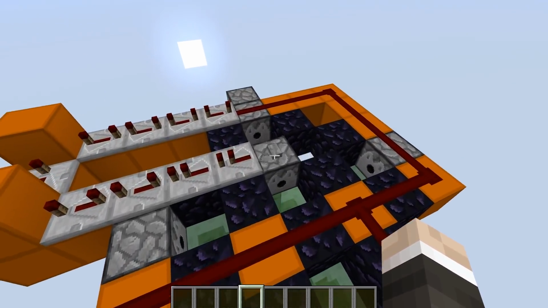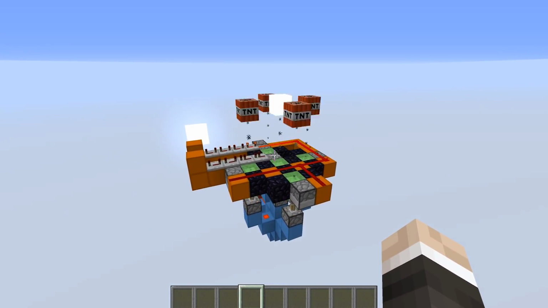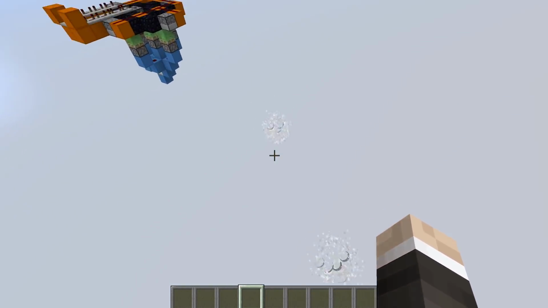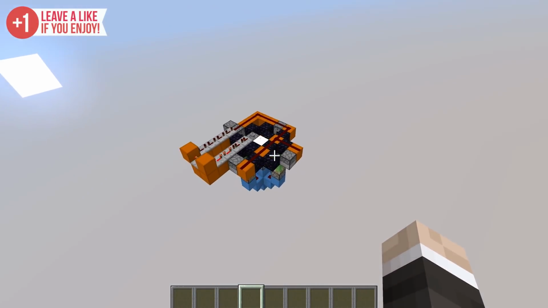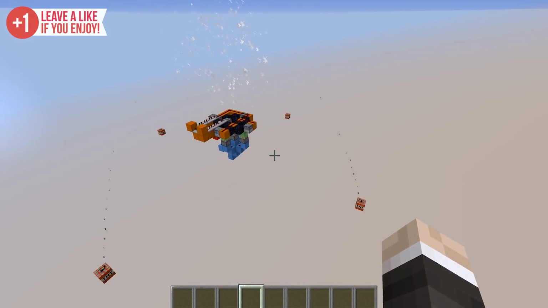Check this out. When we hit this button right here, we will create some TNT in the centre, and then more TNT around the outsides. They'll all be launched upwards, and then the TNT explodes in the middle, shooting out the other bits of TNT off in all 4 directions. And I'll be totally honest, I could watch this all day long. I mean, look at that.